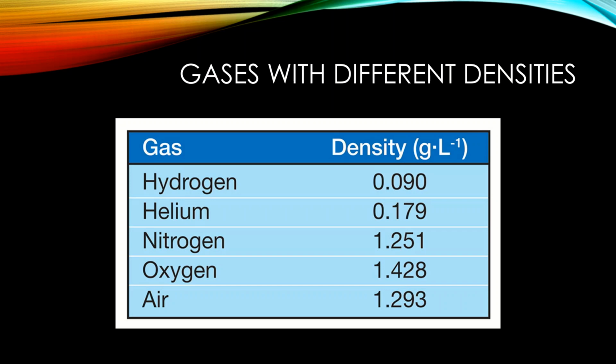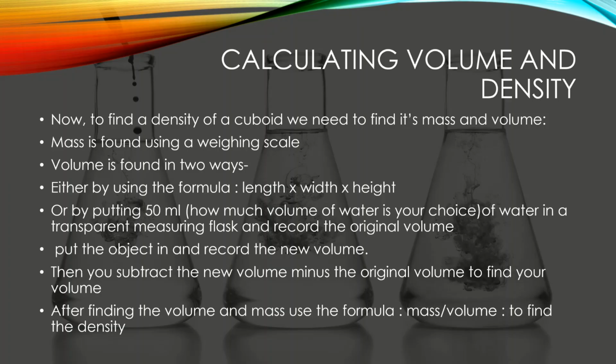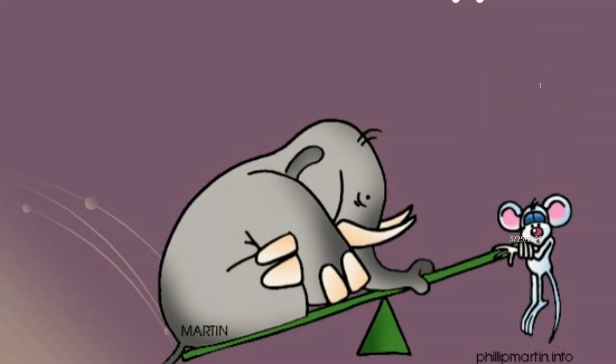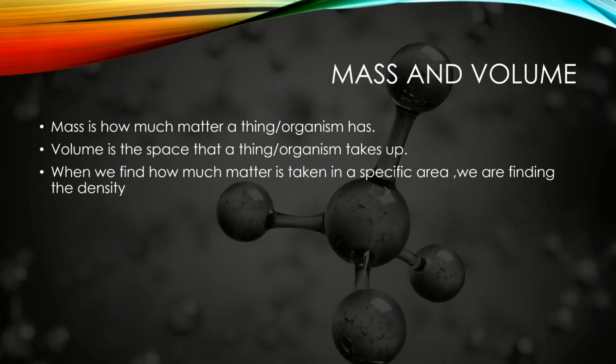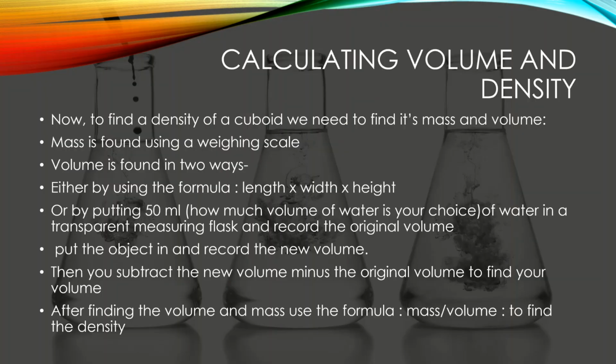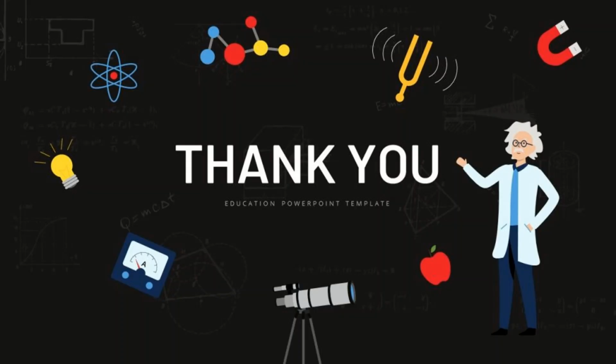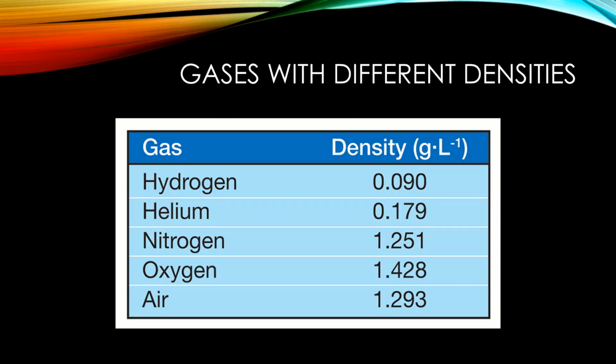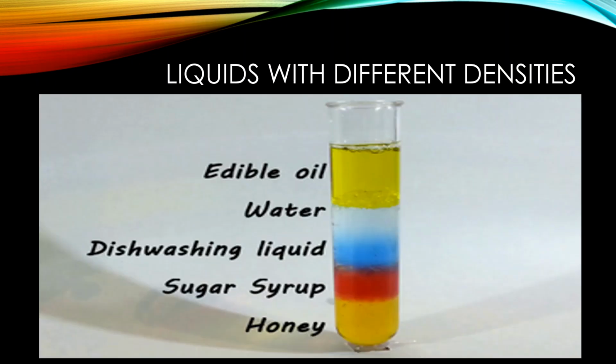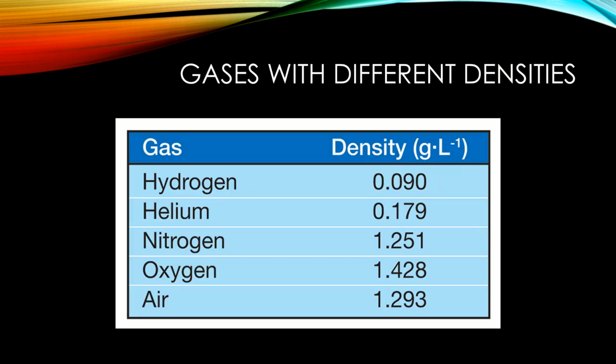Okay, so now we have this. We started with what is mass and volume. Then we figured out how to calculate density. Then we decided to compare densities of solids, liquids, and gases. Now my question is, how is this related to force and energy? To measure density we need force and energy to do it.